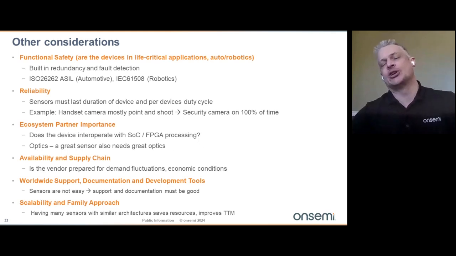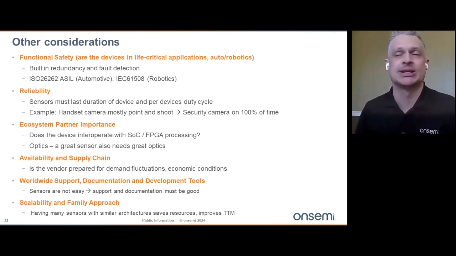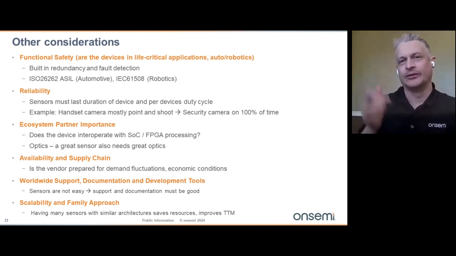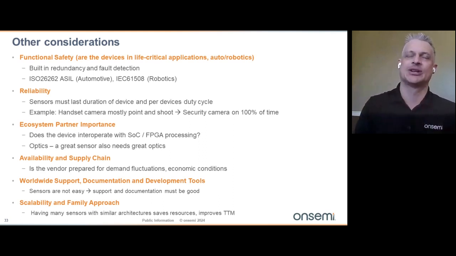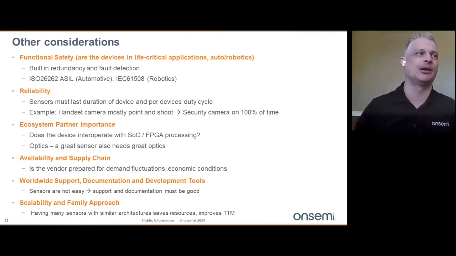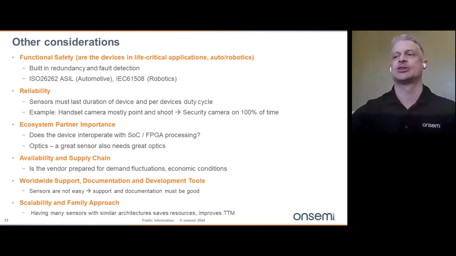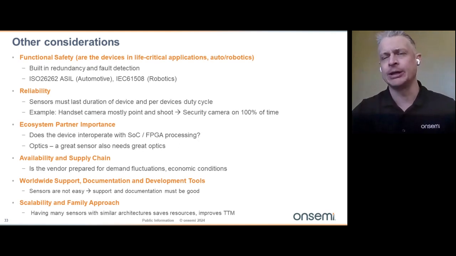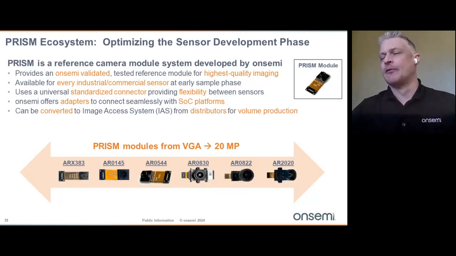And then the last thing that I mentioned there is this family approach. The fact that you choose a family of sensors allows you to scale with the different types of devices you have, and you don't have to keep relearning sensor after sensor. Okay, I need an 8 megapixel and a 20 megapixel, and they're different sensors. So being able to scale and have a family-based approach to the image sensor design really allows you to improve your time to market.